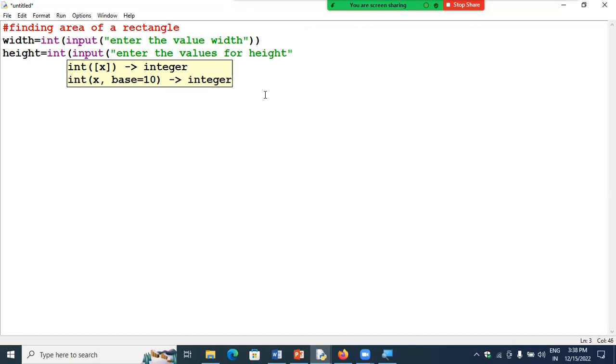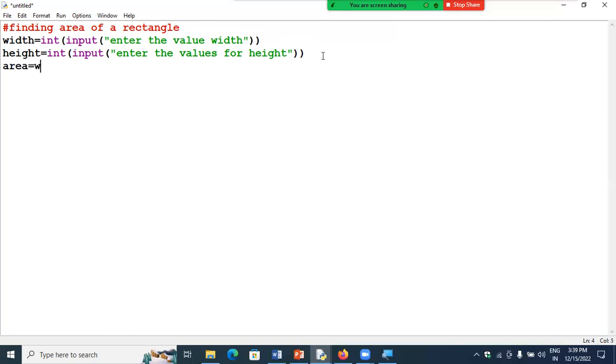So 2 values I have taken. Here double brackets are needed, one bracket for input, another bracket for the int function. Input is a built-in function. Int, also a typecasting operator, is a function only. How can you know it's a function? Those are surrounded by the left parenthesis and right parenthesis. Now you want to calculate area, so area equals width.